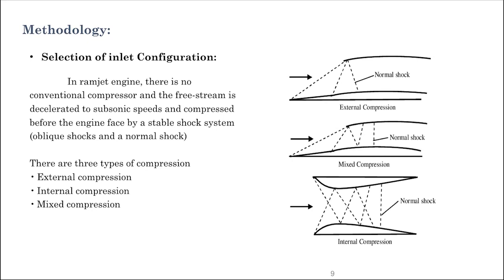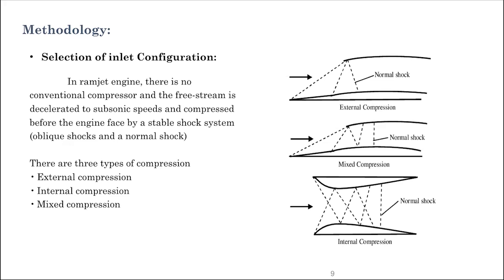In our design, we used external compression, and we compress the air using two ramps, which are placed externally, and the normal shock is formed exactly at the cowl tip, not inside the throat. With internal compression, again there are the same problems, as all the shocks are inside the intake.